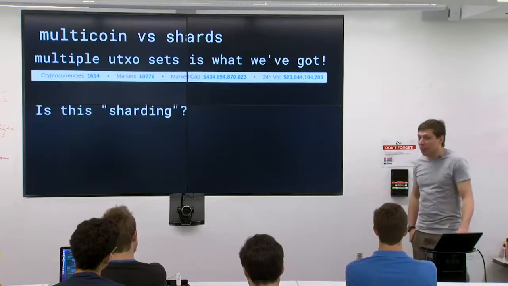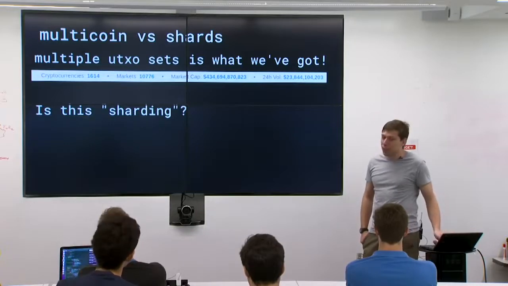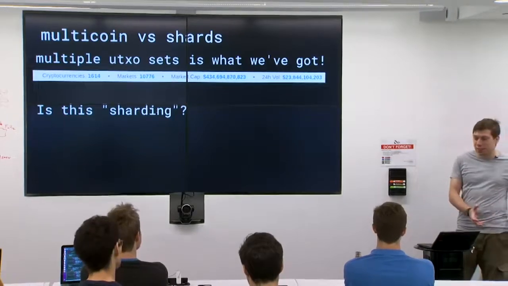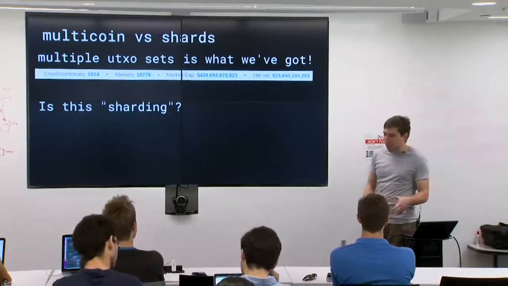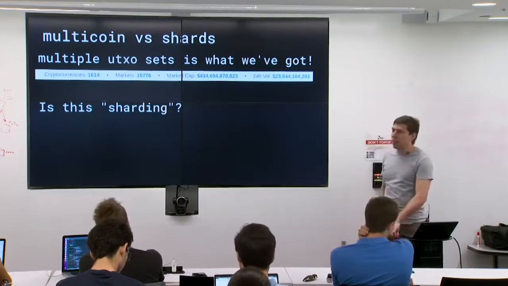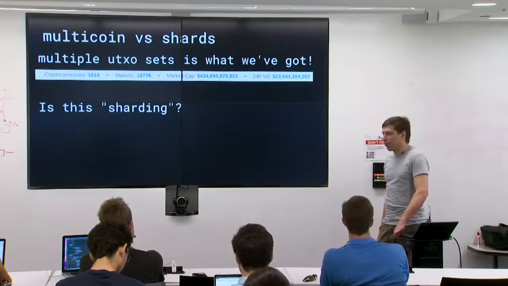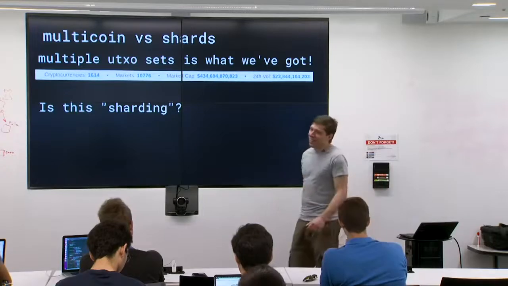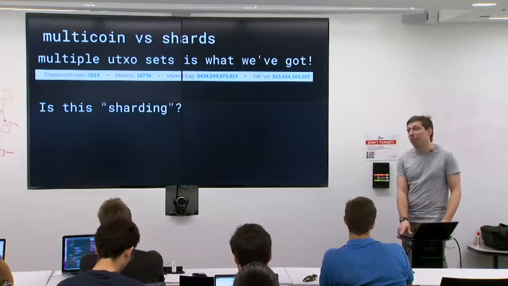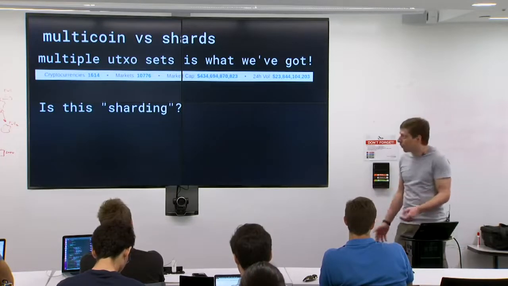In the case of ERC20 or ERC721, it actually is worse because now you've got multiple UTXO sets all being managed by a single UTXO set. If you want to keep track of how many, say, Pied Piper coins there are, you need to download the entire Ethereum blockchain. So that's sort of the opposite of sharding, in that any single UTXO set you want to keep track of, you need to keep track of all of them.